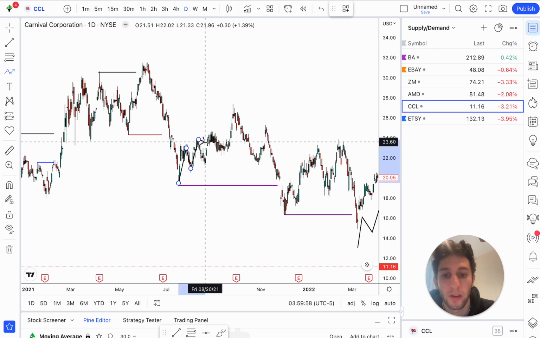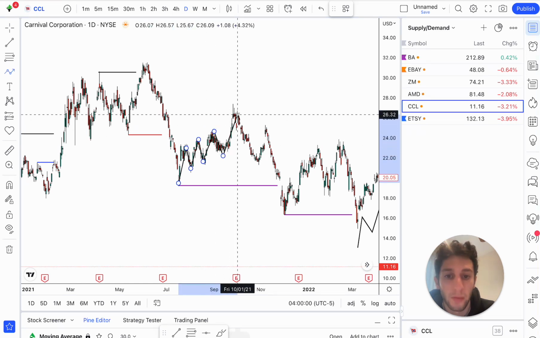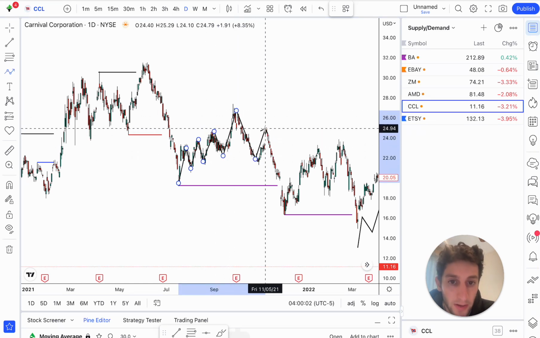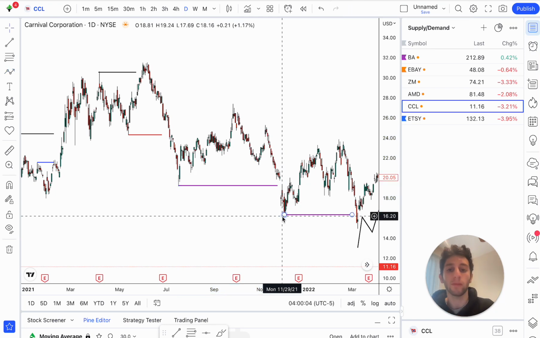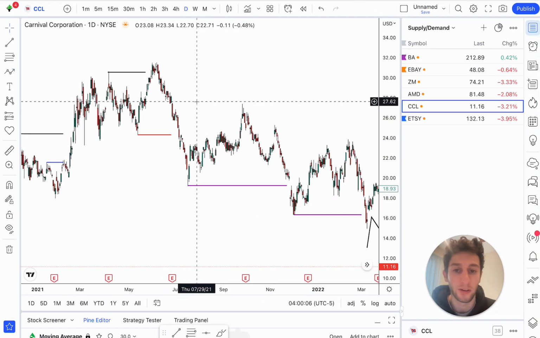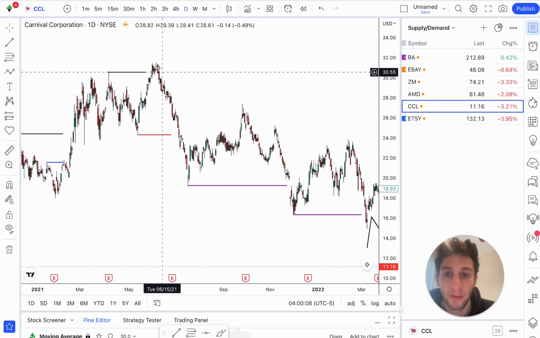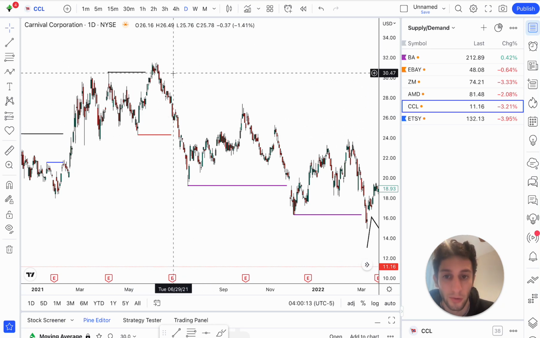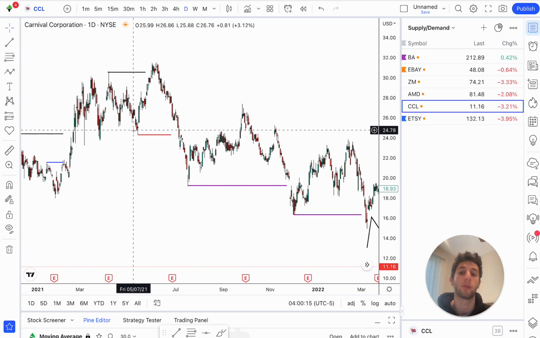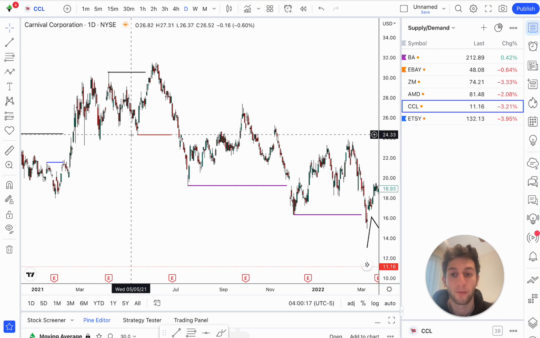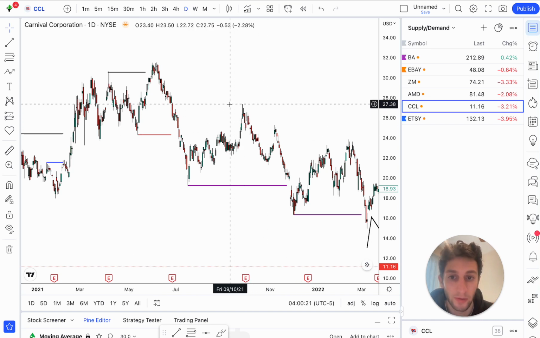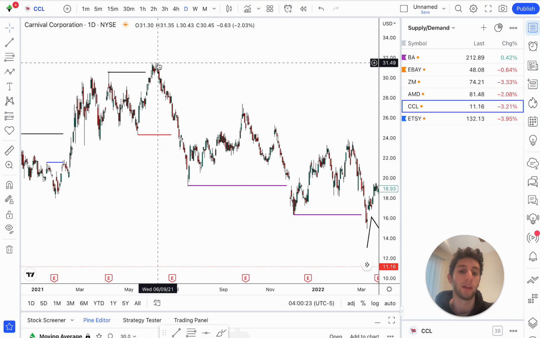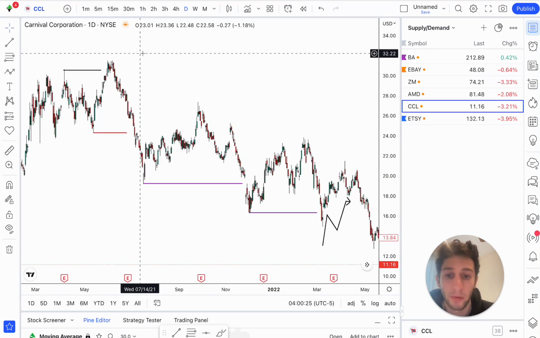So if we look, we have higher highs, higher lows. You may be thinking, well, I want to get long. I want to be buying this pullback here. You buy it, and then you end up getting stopped out here. The reason for that is because we have a change in trend, right? This high is able to take out this low here. Now we know the sellers are in control because the sellers were able to take out this previous low. We have the lows getting taken out, new highs getting formed here that are lower than the previous highs. That is a downtrend. And that's exactly what we see happen.